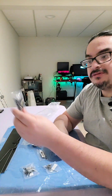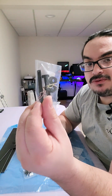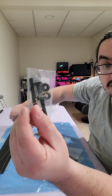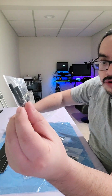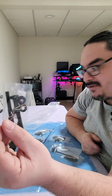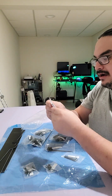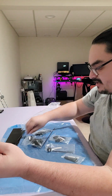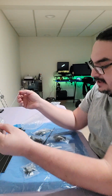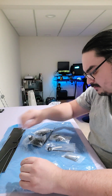These right here are the body posts. All right, now these work in an interesting way. You can use them one of two ways. You can either just set them up and you see these two nuts, you can actually torque down the body, or you can actually use the body clips. All right, with me, I have it with the nuts instead. I feel it's better, although it is a little bit more of a hassle, but still. All right, so this is the right height. Basically, with this one, I do believe you would just connect it to this bar right here and set it. And you'll see what I'm talking about in a bit. So that all comes to the right height.